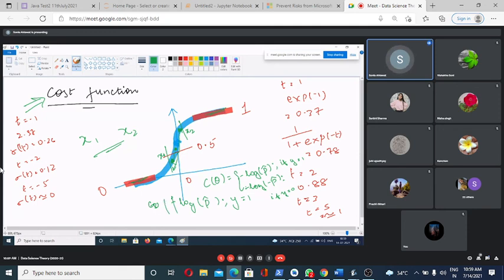What will this condition mean? Who will tell me? Don't go with this log right now. It says the predicted value for y equal to 1 and the non-predicted value for y equal to 0 is the cost function. How are we calculating the cost function? Using logarithm. We are using the logarithmic.